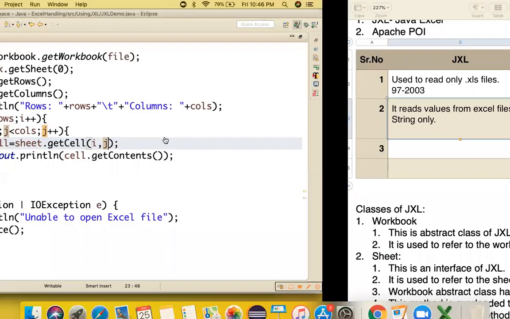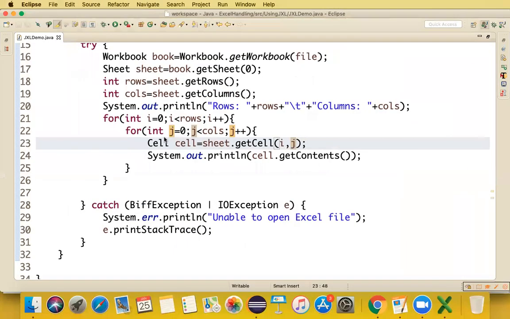So if you want to operate on the Excel sheet data, in that case you have to typecast them. Let's say you have a salary in the Excel sheet and you want to increment the salary by 5%. Here the mathematical calculation comes into the picture, but you cannot do that using JXL. For that you need to typecast the string value into an integer, and then perform the mathematical operation. But what usually happens in such typecasting is there is a chance of loss of data, so it is not recommended to go for JXL. But for the sake of study, we are studying JXL also.